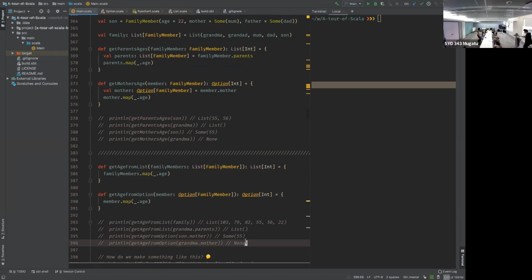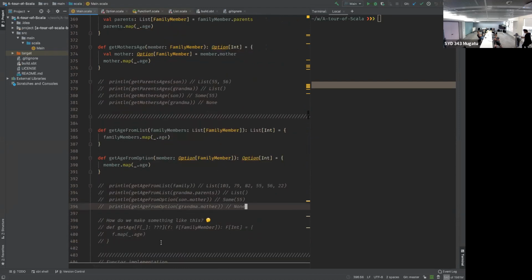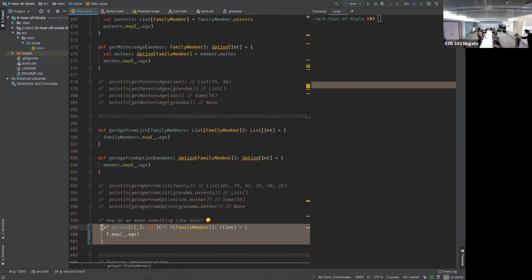So we want to do something like this. We want to create some sort of function that, for any type f, with some sort of requirement on that f, given an f of family member, I can get an f of age.